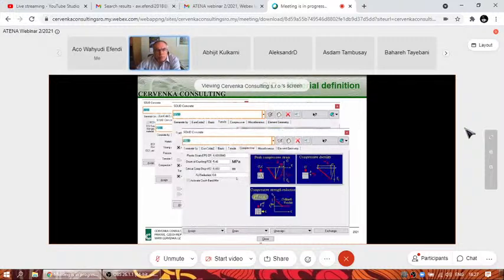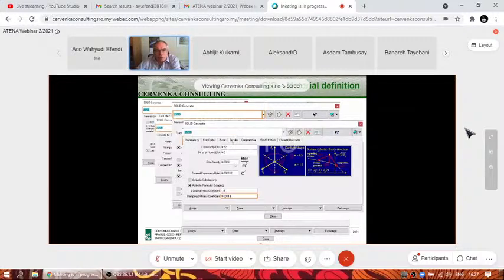And most important is, let's say, this last or miscellaneous tab, in terms of dynamic analysis, because there we have the density of the material, which is important for the mass matrix. And if need be, we can also activate particular damping coefficients for this material. Of course, in many cases, you don't want to do that, but if you want, you can activate particular damping here and define the damping coefficients for this particular material.